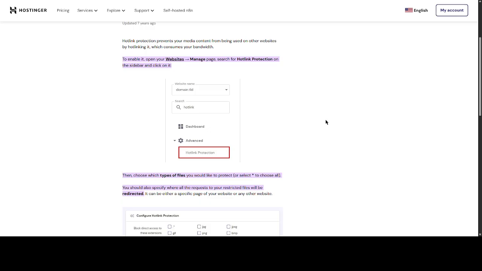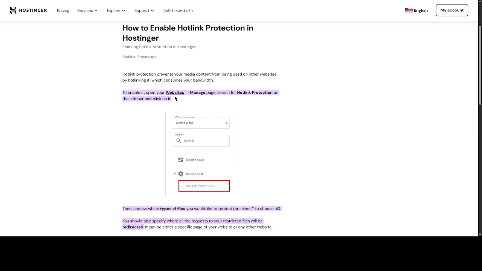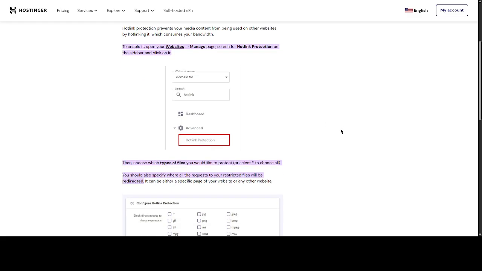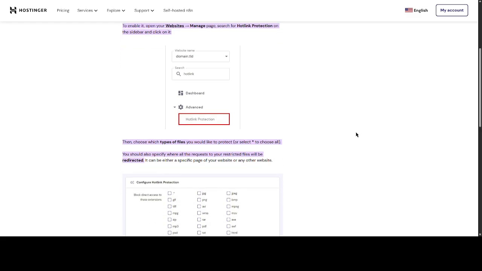To begin with, you'll need to log into your Hostinger H-panel account. Open your preferred web browser and enter the Hostinger URL in the address bar. Once the page loads, you'll see the login section. Enter your account credentials, including your registered email and password, and click on the login button.